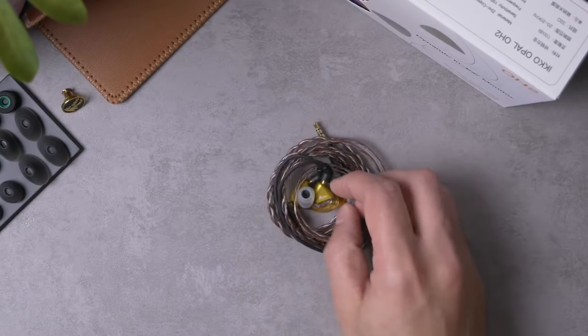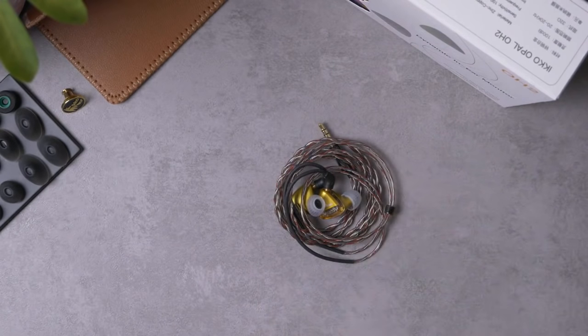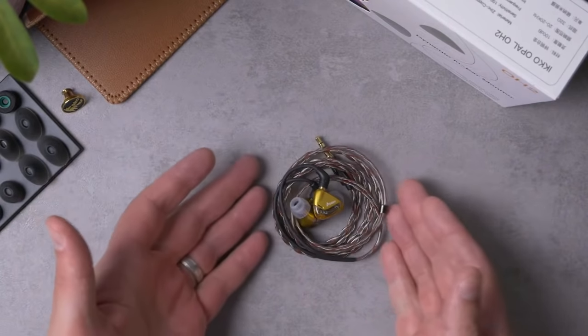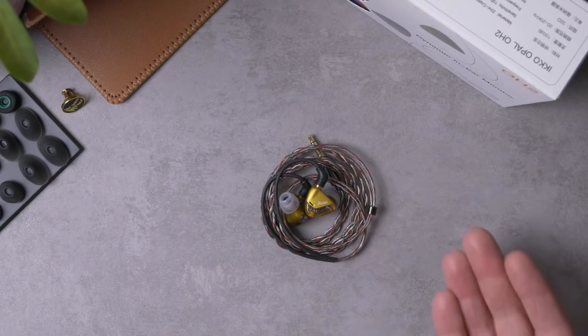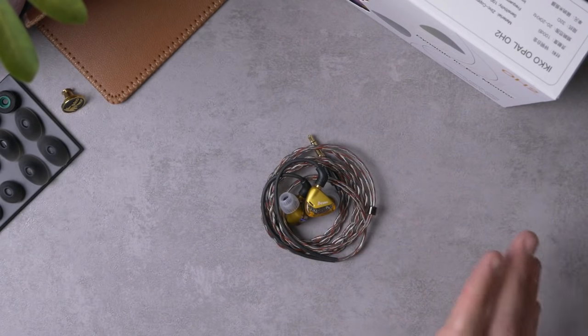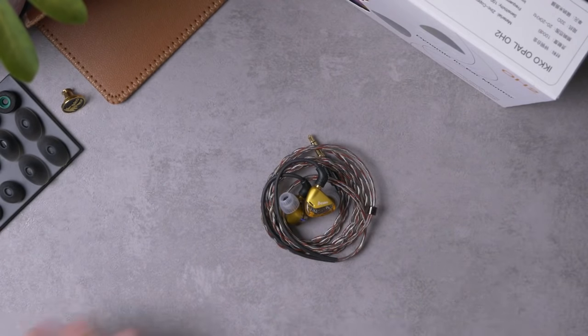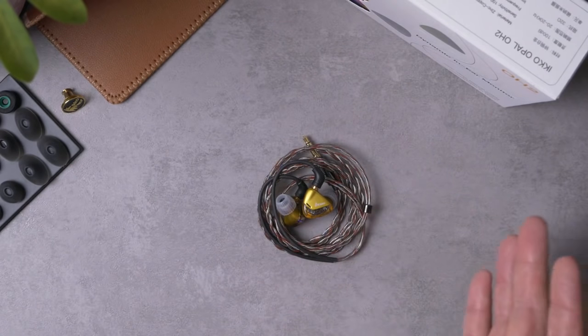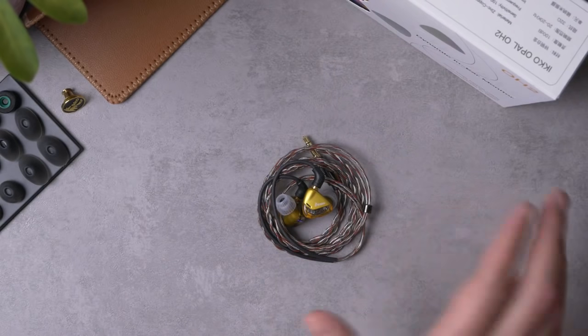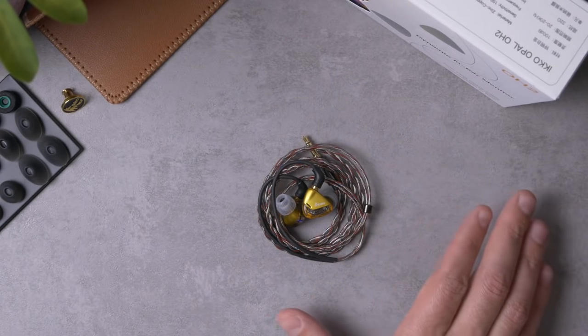So I guess we can just dive into what I like about listening to the OH2. Generally, I'll just say that the sound signature, I think, is pretty unique in the price range. It reminds me of something like the Final E500, which I would describe as a warm, neutral sound signature, but that's very much in the budget range. Still a very good sounding earphone, but build quality and stuff like that is very much sacrificed. So if you're looking for something with a similar sound signature, at least in the same vicinity, but with nicer build quality, the OH2 is there.